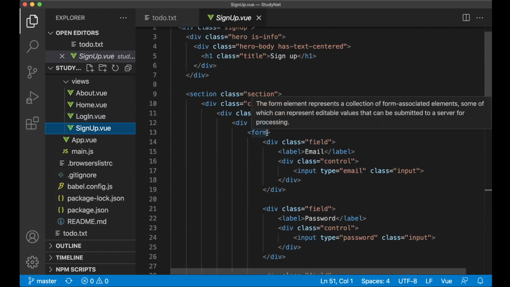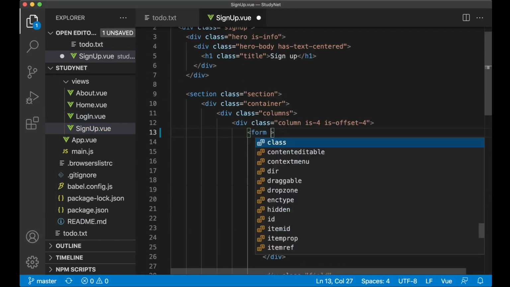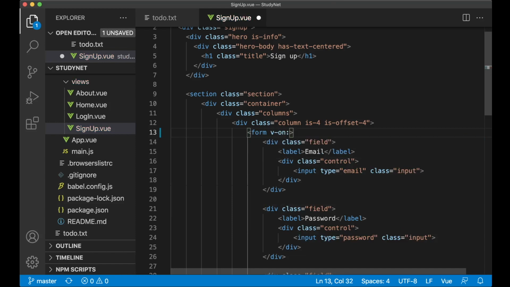Scroll up till you find the form element, because when you submit this we want to call a function, and to do that we say v-on:submit.prevent="submitForm". So v-on means that we listen to the submit event, and we call .prevent because we don't want the default browser functionality, which is to submit the form.